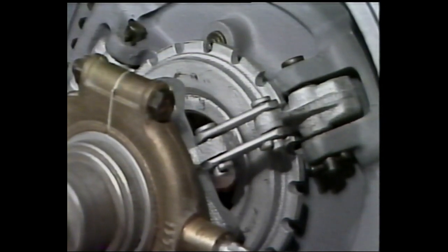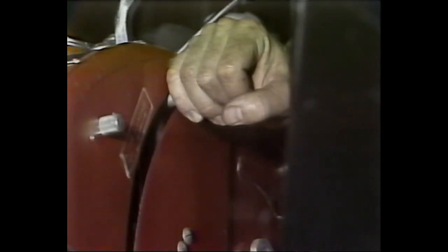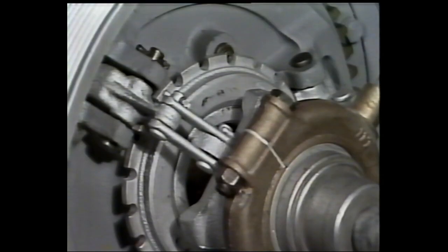If you're setting up an MF550 combine, now is the proper time to inspect the separator pulley clutch and linkage settings. Begin by measuring the force required to lock the clutch lever over center. It should fall in the 60 to 75 pound range. If it doesn't, adjust the notched ring in the center of the clutch assembly as follows.